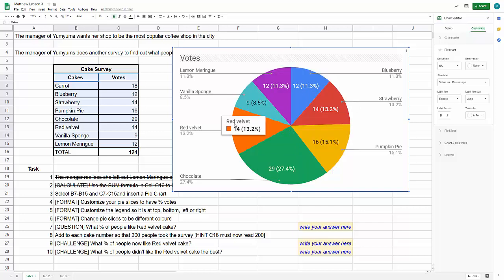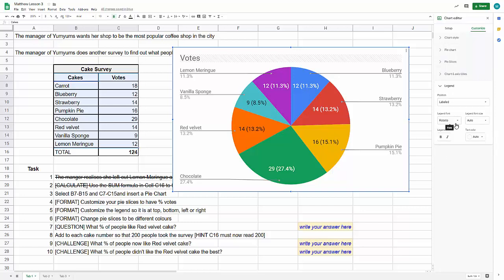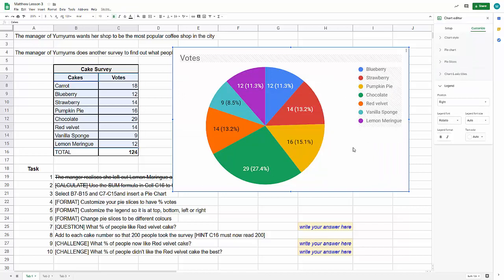It's a good idea to have a discussion with the students about what is the total amount of percent here. A pie chart always has to total 100%, a very important part to get across. Let's customize the legend at the top and the bottom. So that is at the top, the bottom, the left, or the right. So what I'm going to do is go to the legend. What's a legend? It's like a key, another word for it, and we're going to put our legend to the right, to make it look a bit nicer.